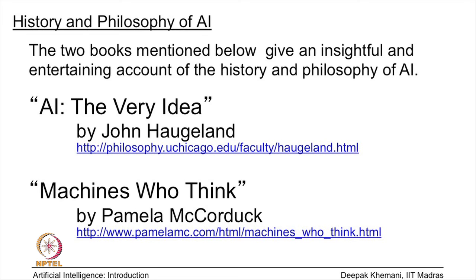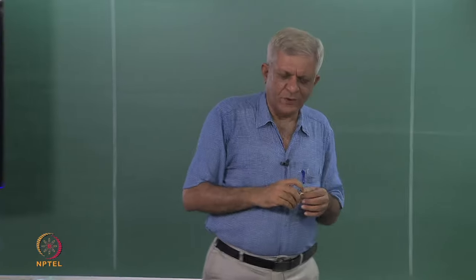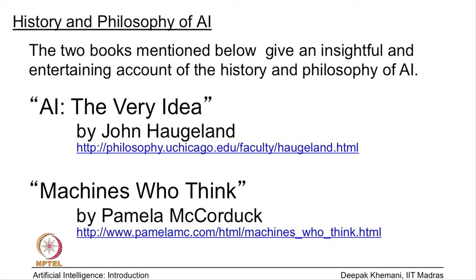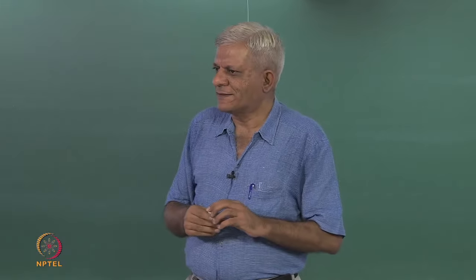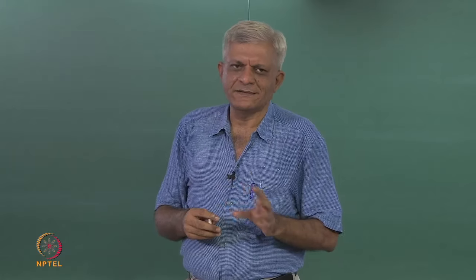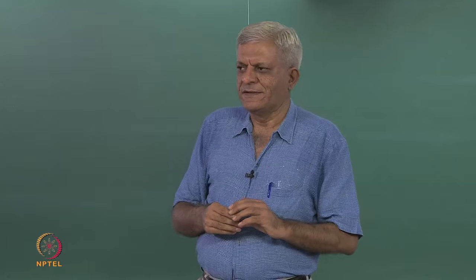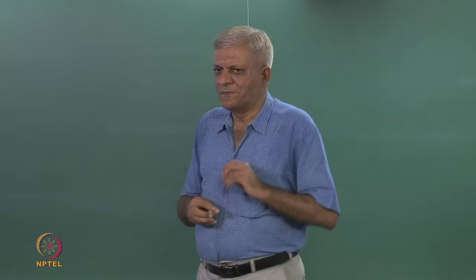And Hogeland looks into the philosophy behind this. Pamela McCorduck is also from the social sciences, and she wrote this book quite a long time ago, actually 1974 or something like that. And I hope you will notice that the title is, if nothing else, at least a little provocative, because she uses the pronoun "who" for machines.